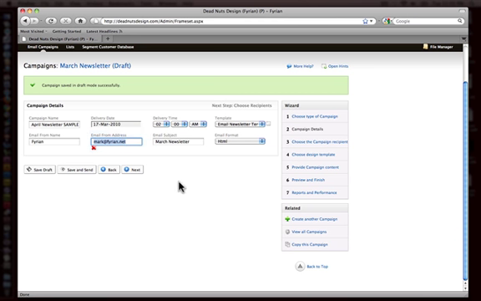And then when you actually plug that in here, it's going to give you a little message at the top of the screen. It's going to pop up in an orange box and it's going to say, warning, this email address has not been confirmed. And it's going to tell you that a verification email was sent to the address that you typed in there. The reason for that is you're actually going to have to go check that email and click on the verification link in order to authorize email campaigns to go out from that address. That's an anti-spam measure to make sure that the from email address that you're putting in there is actually a real address. So make sure that you do that and verify that address using the email that was sent to you. Otherwise, your email campaign will never get sent out.